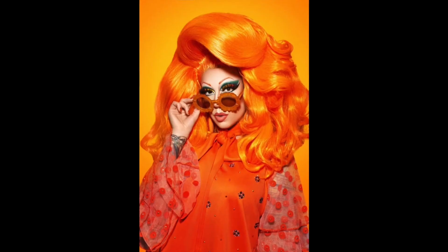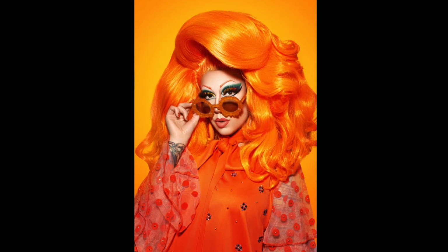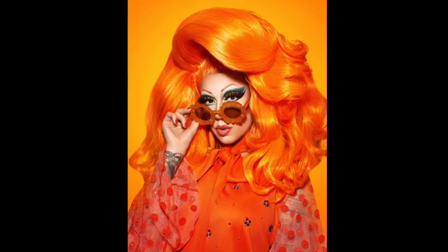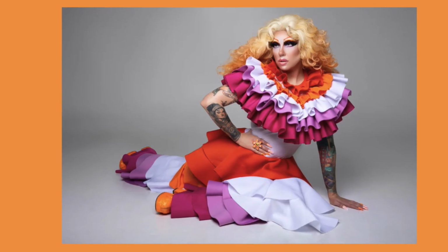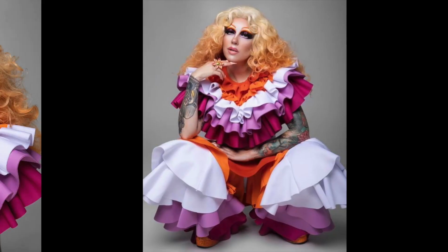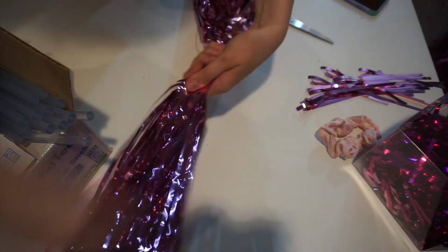Alright, let's talk about the tinseling process. Faye is known for having orange hair. I purchased party background tinsel in orange, as well as a combination of magenta and light pink to match the colors of this look that Faye designed with their friend and collaborator, Lynn Cream.